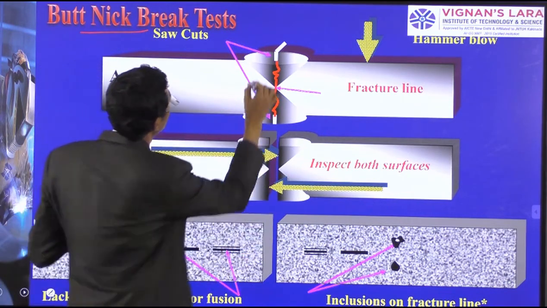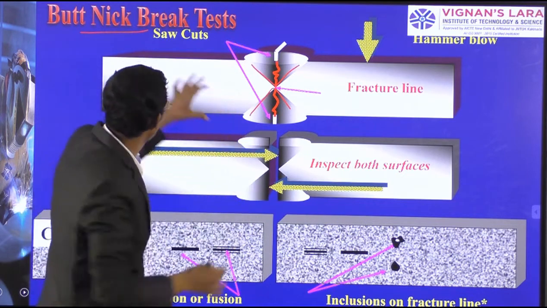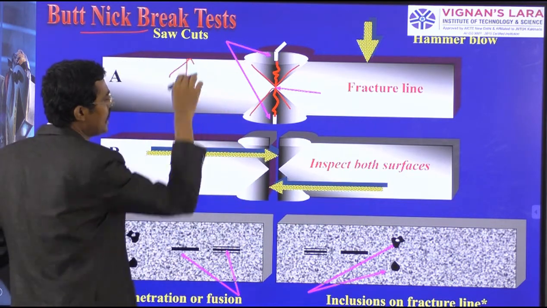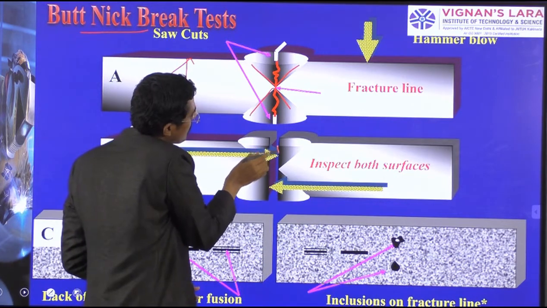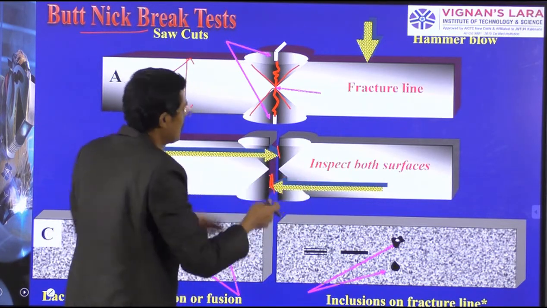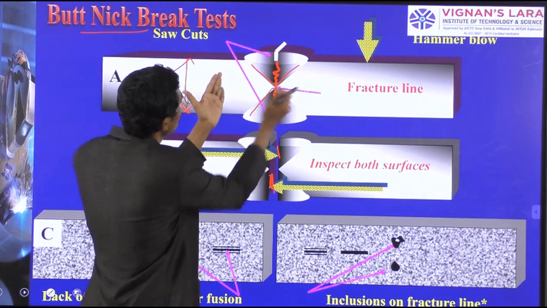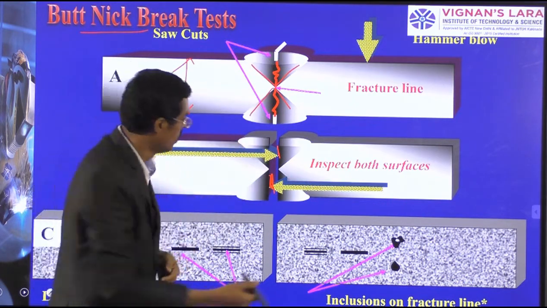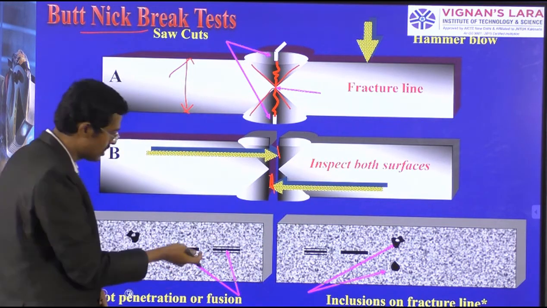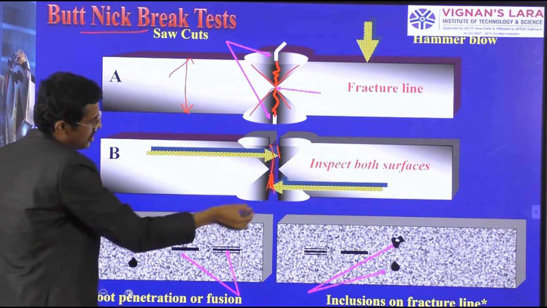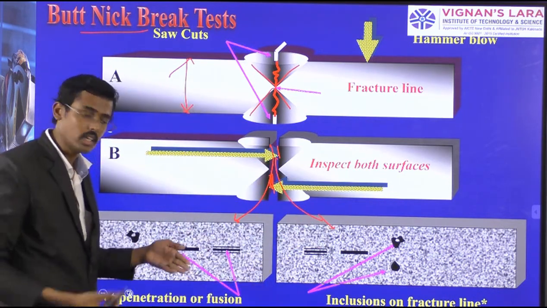Now we have done two welds, top weld and bottom, for the large thickness. Similarly, I also want to cut here and inspect this surface. This is the total specimen. I have cut and opened it and am seeing those fracture surfaces, the welding zones. So this surface I am seeing and these surfaces. In the surfaces this is visible. This surface is represented here, and this surface is represented here. This is looking at the inside surface.